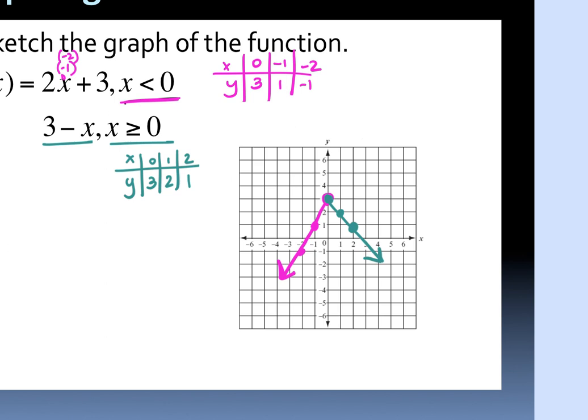How you choose to do this is completely up to you, especially after we review transformations. You might find that if it's a square or a cubic or something like that, you remember how you can just shift things around. You might have to plug in a point or two to make it accurate, but you have that option to either graph and erase or plug in points and only graph where those points are. Questions so far?